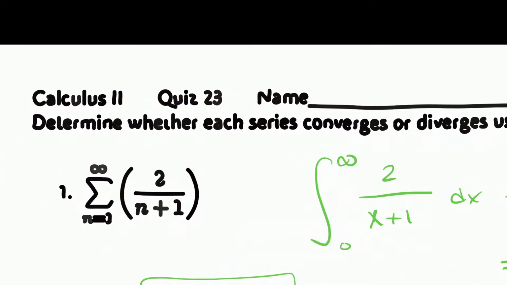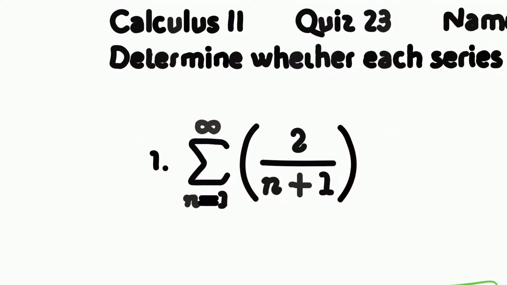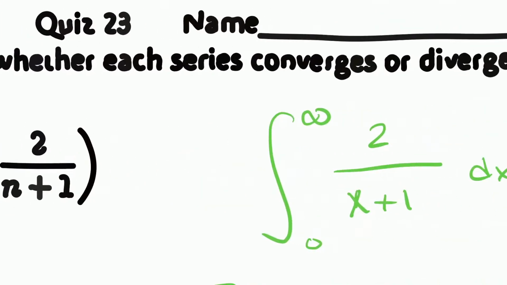This first one, though, hopefully this isn't too bad. I guess we should first check to make sure that this function is a decreasing function. And I suppose I should start at 1 instead of 0. I couldn't tell because when I did the photo of the quiz, it kind of got garbled. So I just went from 0. Same answer you get if you start at 0 as if you start at 1. Well, almost the same.